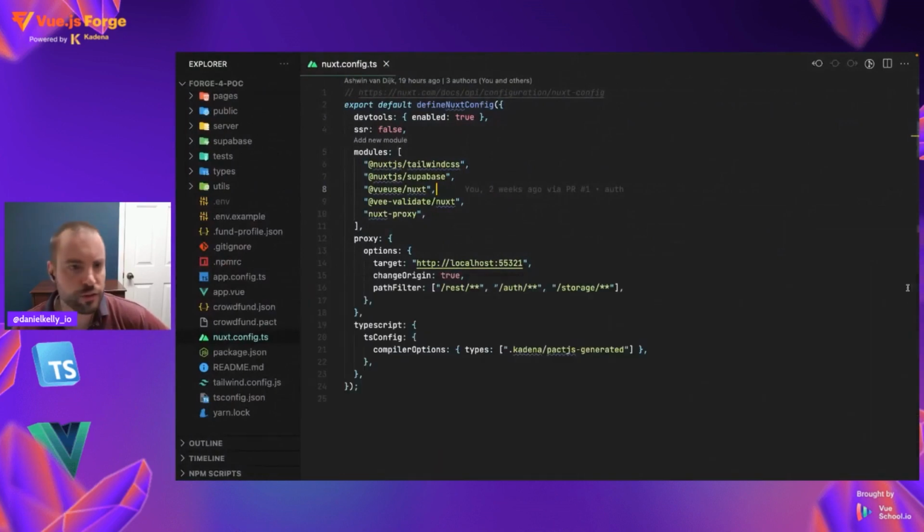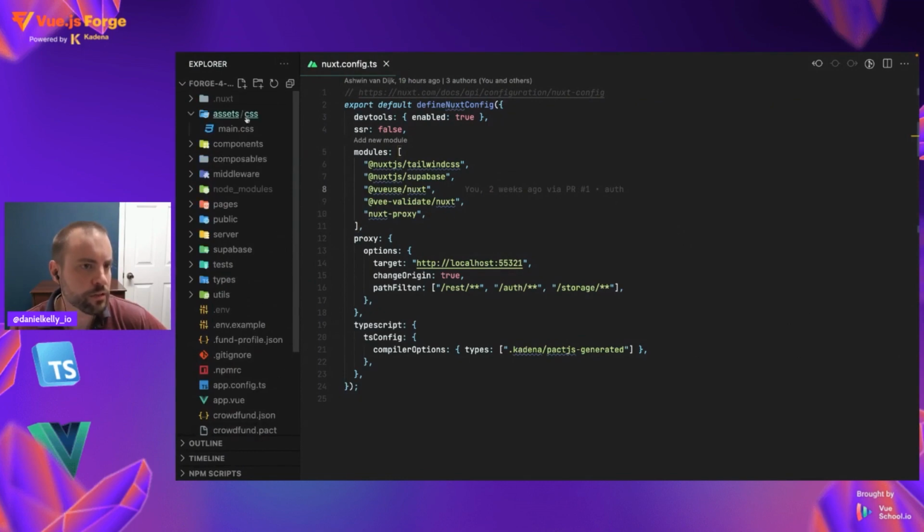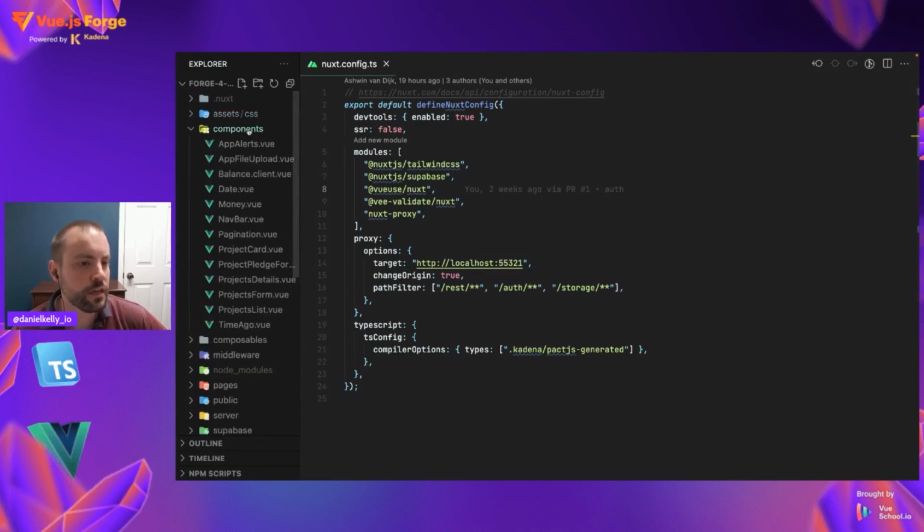What else do we have going on? In the assets directory here is where you'll find all of your CSS code. So this is where things are styled. You won't have to really touch this. We do have several different components already predefined for you, and you will be creating some of your own throughout the rest of the event.